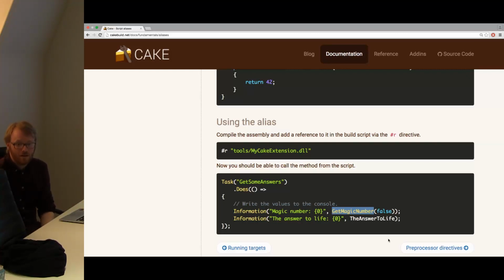So you can host this. There's someone who created a standalone one if you wanted to write your Cake scripts in a console application because he wanted IntelliSense. So the hosting environment for Cake is disconnected from the execution engine. There's also a script pack if you prefer ScriptCS, if you want to run it on that.